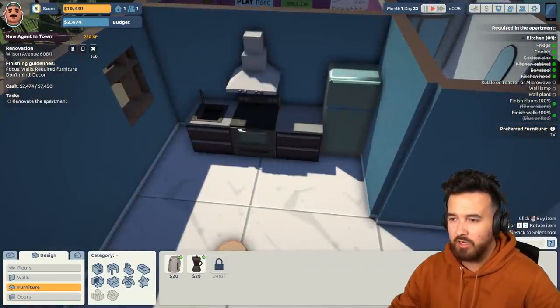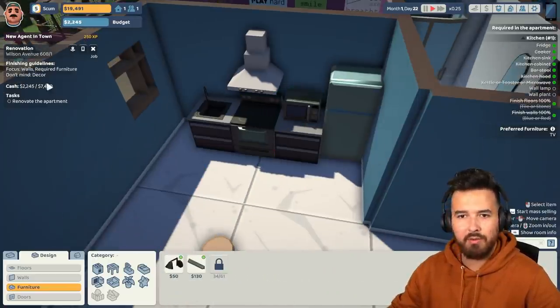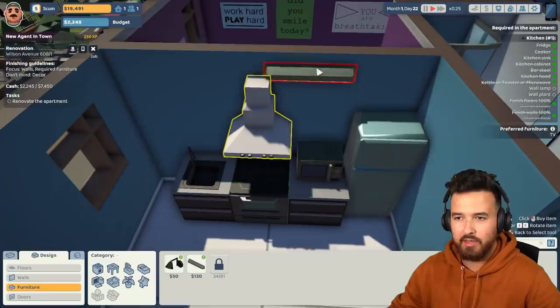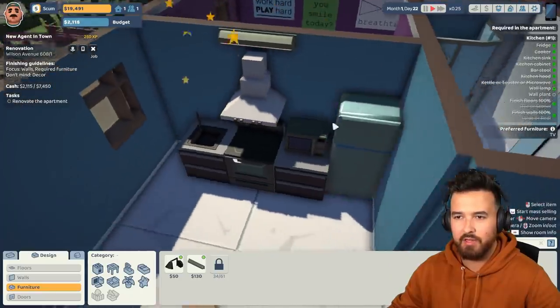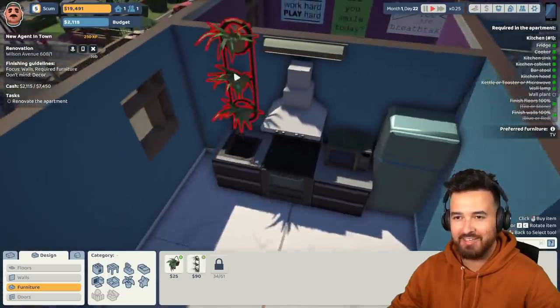Kettle or toaster or microwave. Let's get a microwave. That'll probably be more useful. A wall lamp. Wait, how much money have we got? $2,000. LED lamp. Okay, we'll get that up here, above the range hood. And a wall plant, okay.